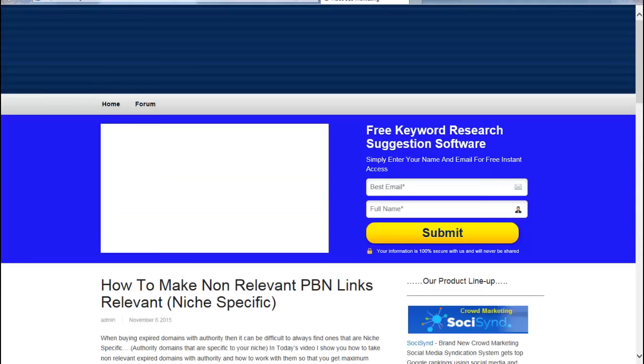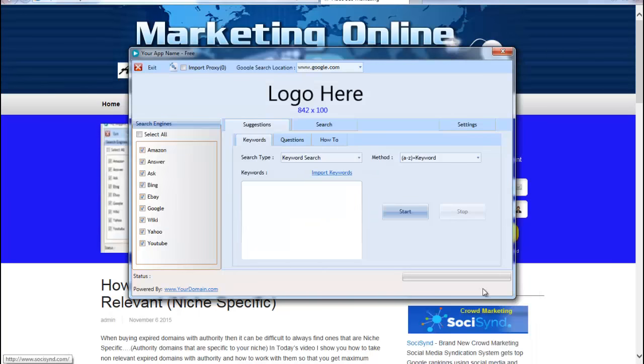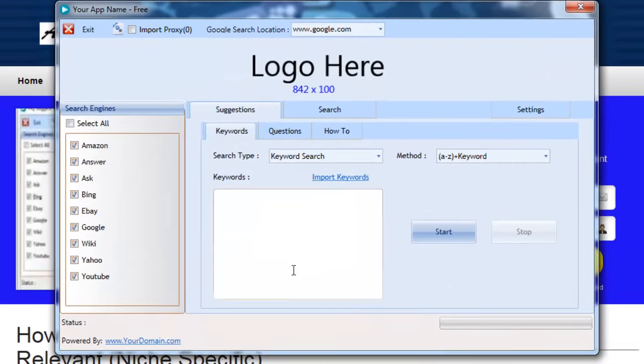Fantastic stuff. The very first thing that happens is a splash page opens, because the software has been on free versions, guys. The software allows you to open up a splash page. So this could be a CPA offer, it could be your opt-in list. So let's just say, for example, you made this available free of charge on software sites and you want users to go ahead and actually opt into your list. So you could have the splash page as your opt-in list if you wanted to. Anyway, so this is the software, guys.